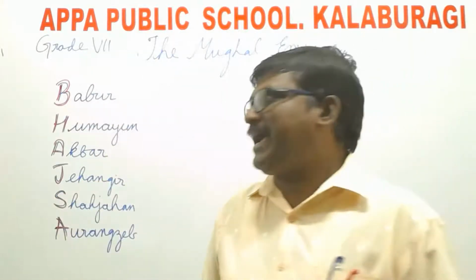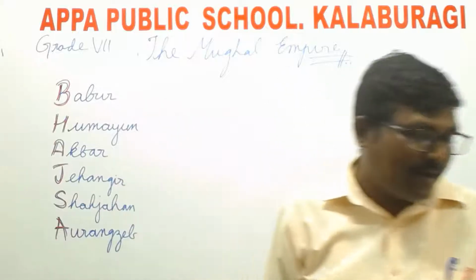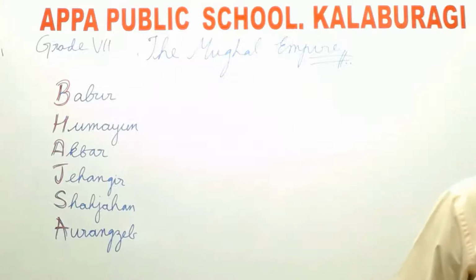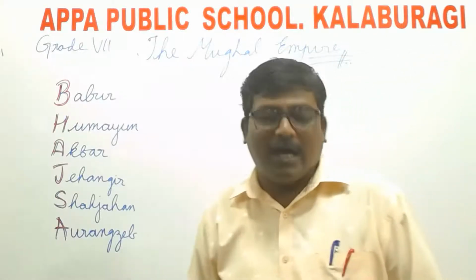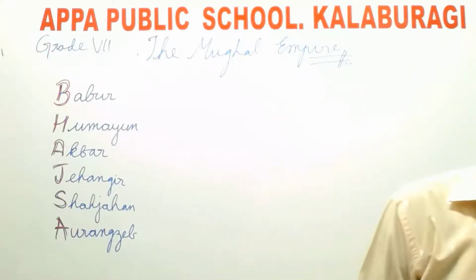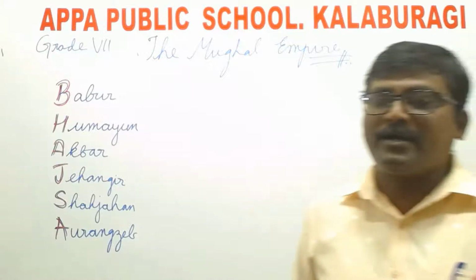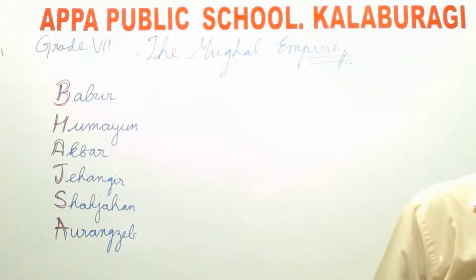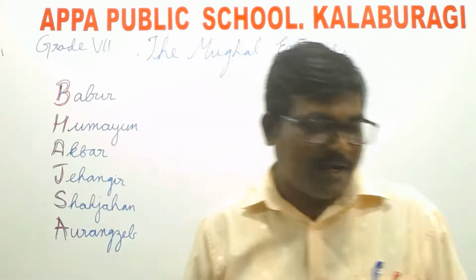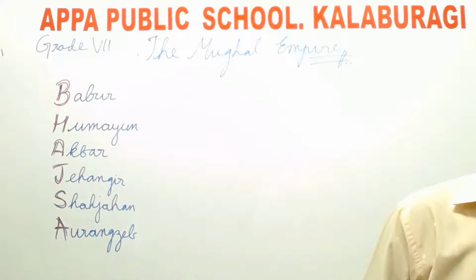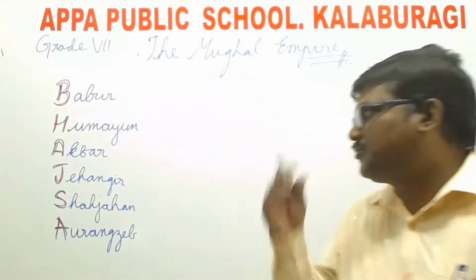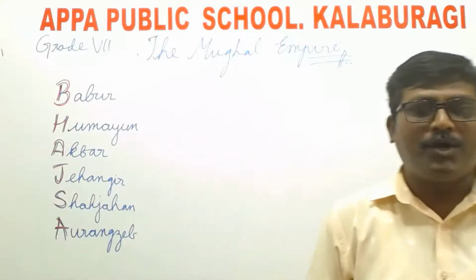Yes, my dear students. Now, military campaigns. As I was talking about Babur's military campaign, Babur became the ruler of Fargana in 1494 but was dethroned by the Uzbeks shortly after. Fargana is a place in Central Asia, right? Babur seized Kabul in the year 1504 and defeated Ibrahim Lodi in 1526. He captured Delhi and Agra to set up the Mughal dynasty, and that is where he started to rule.